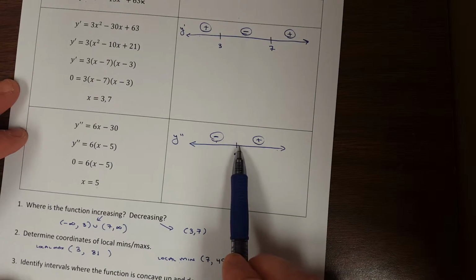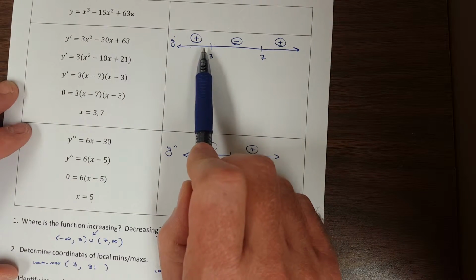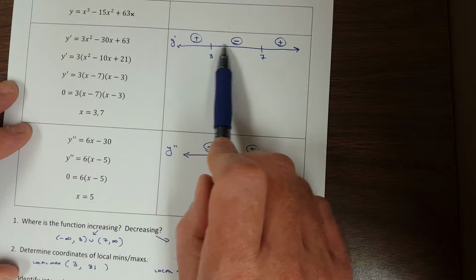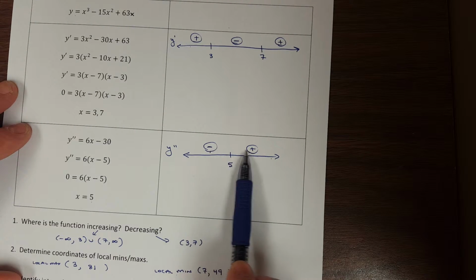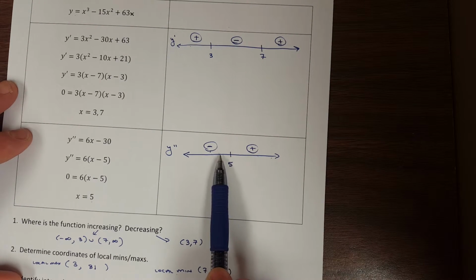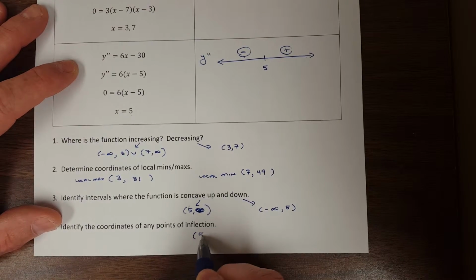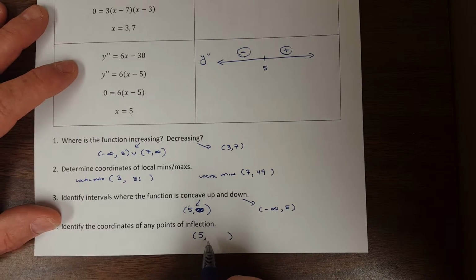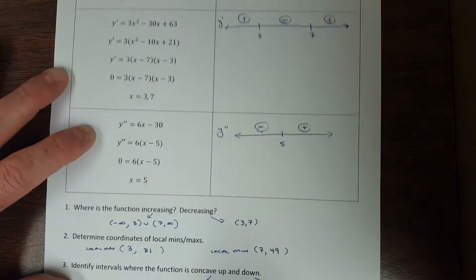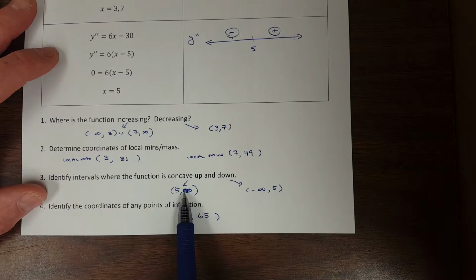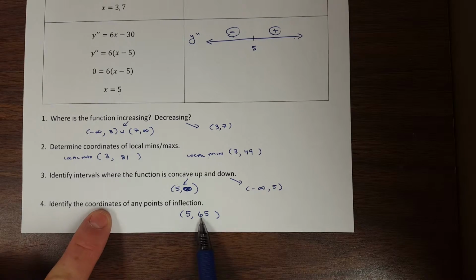So we're going to be looking here for a point of inflection, but I just want you to make a little connection here. For a local min or max, we're looking for a sign change across the first derivative. For a point of inflection, we're looking for a sign change in the second derivative. So this went from negative to positive, that's a sign change. So there's going to be a point of inflection when x is 5, and when x is 5, if we plug that back into the original equation here, we're going to get 65. Again, think of these answers in context. These are intervals. That's a point, the coordinates of a point.